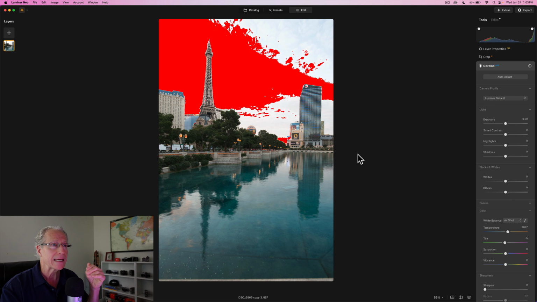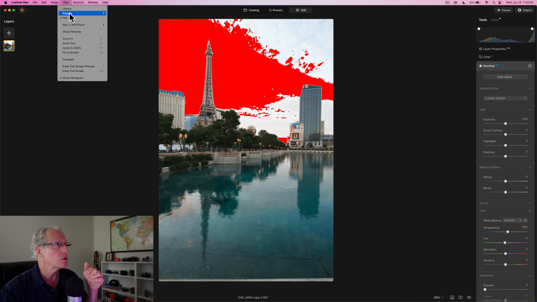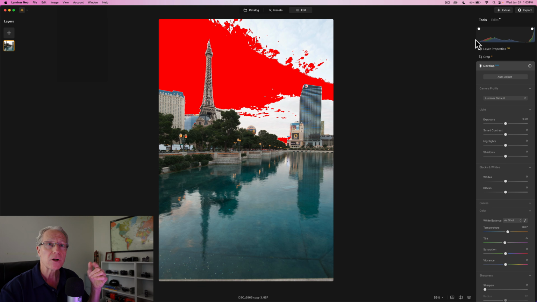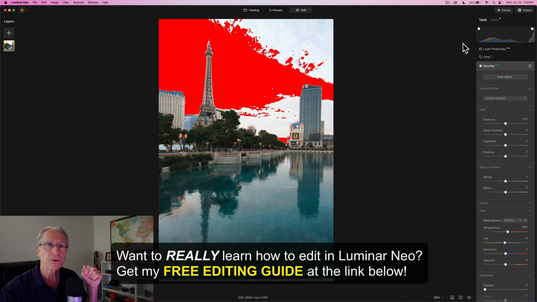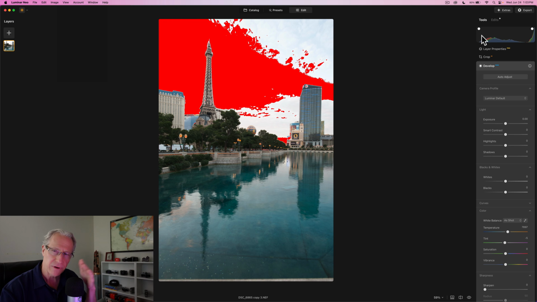I like to hit the J key. And the J key basically provides an overlay. You may notice in the upper right-hand corner the histogram, which by the way, if yours isn't viewable, just click View and Show Histogram. There it is at the bottom, and that'll show it there. But you'll notice these two little dots show up, and these two little dots, the left is shadows and the right is highlights, which follows the histogram.